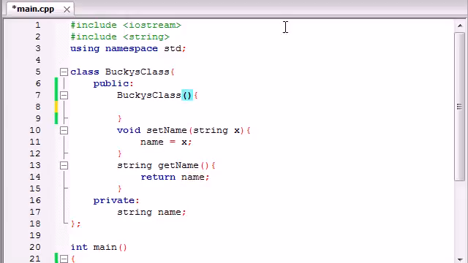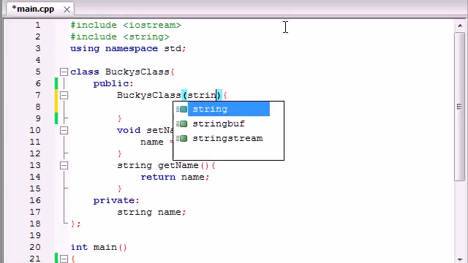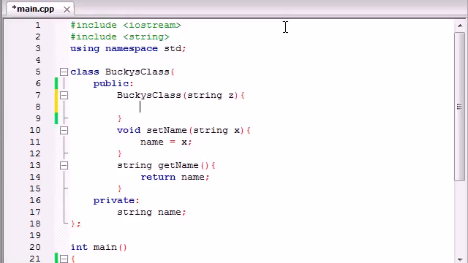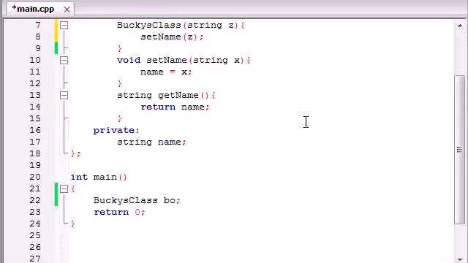And in order to do that, we need to pass in a string and just name it z or something. So now what we can do is we're going to be passing it a string to be setting equal to name. Well, we already have a function that does that called setName. So just go ahead and call setName with a parameter of z. So now later on, whenever we want to use our constructor, it can take a parameter as well. And for our parameter, let's just go ahead and write something like Lucky Bucky Roberts.